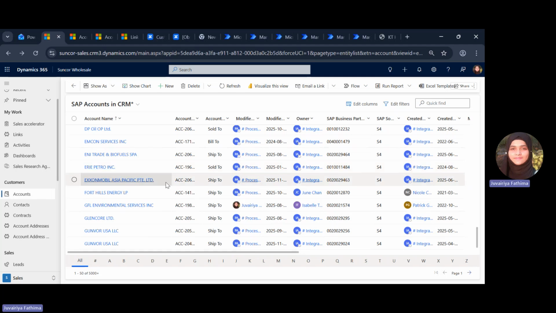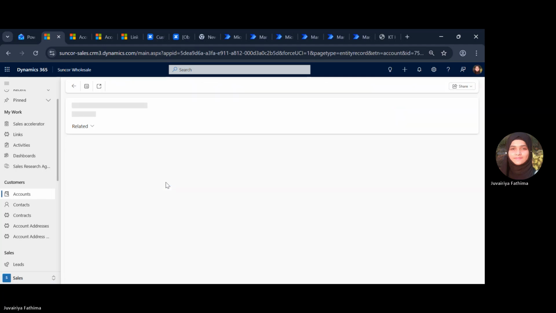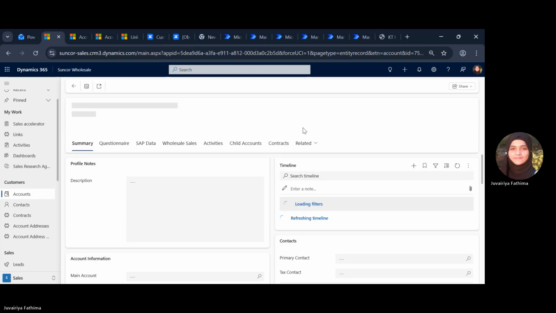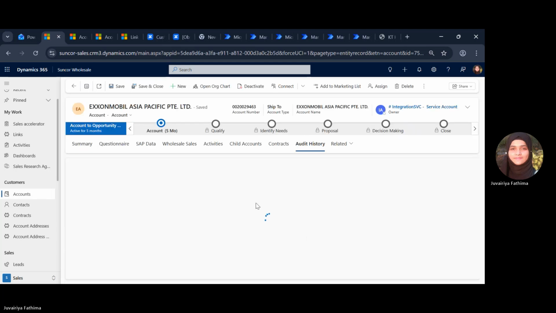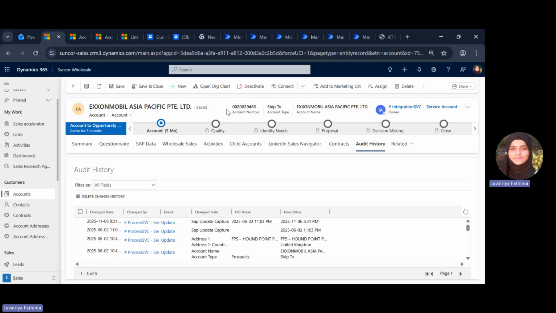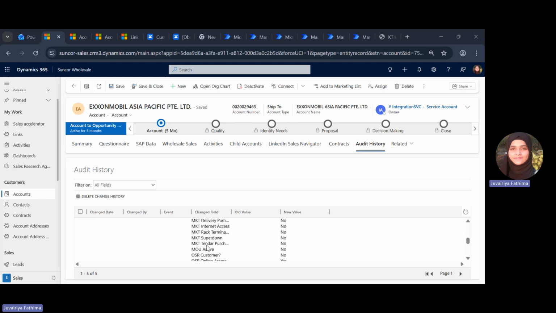Let's take up this one. Currently, this is a ship to account. The way you can figure this out is that its business partner starts with 002. That means it's a ship to account.